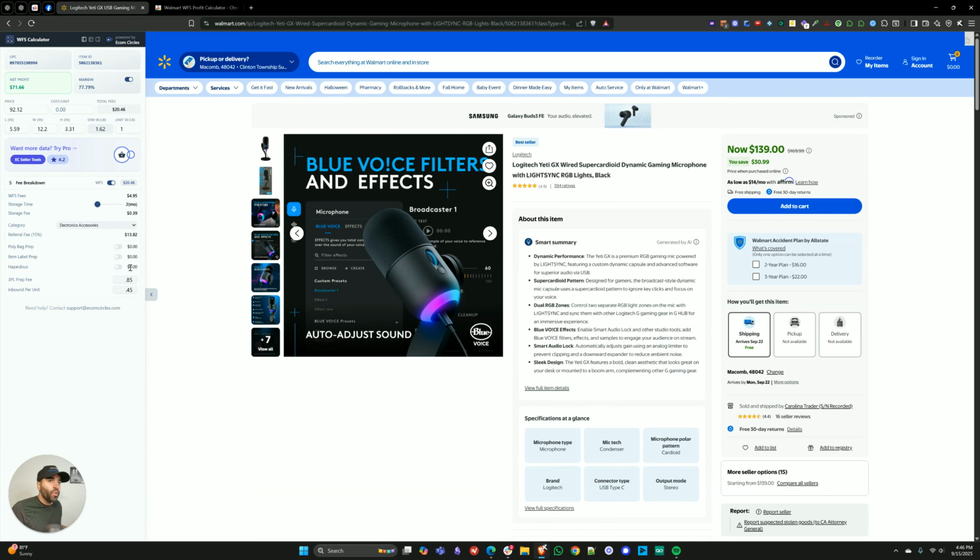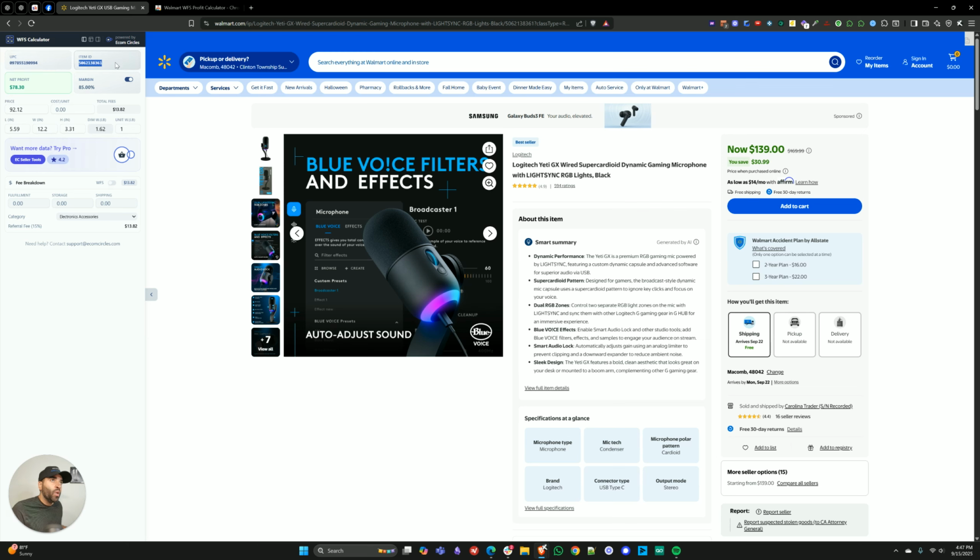So as you can see, the calculator works really well for both WFS and for seller fulfilled. And then just a couple of other things here. We have the UPC code showing on the front end here because it can be notoriously difficult to find. Our extension actually has more UPCs than just about every other extension. We've been able to accurately find the UPC codes for millions of items. And so you should normally see the UPC code. In some cases we won't have it because we weren't able to get it from Walmart, but oftentimes we do.